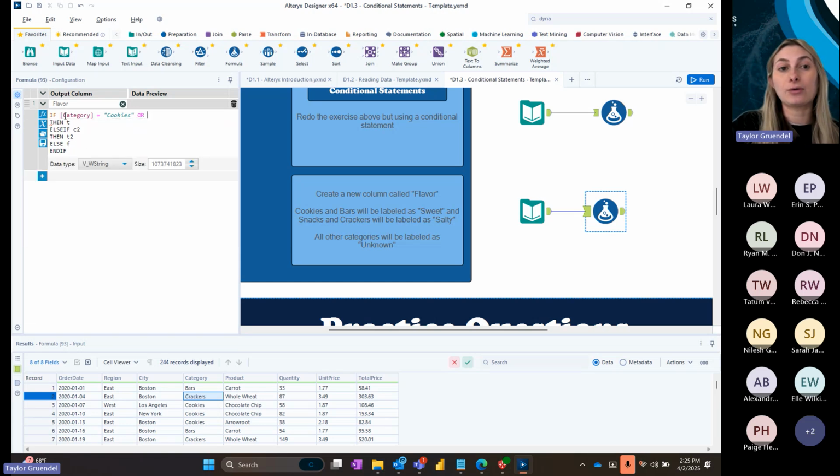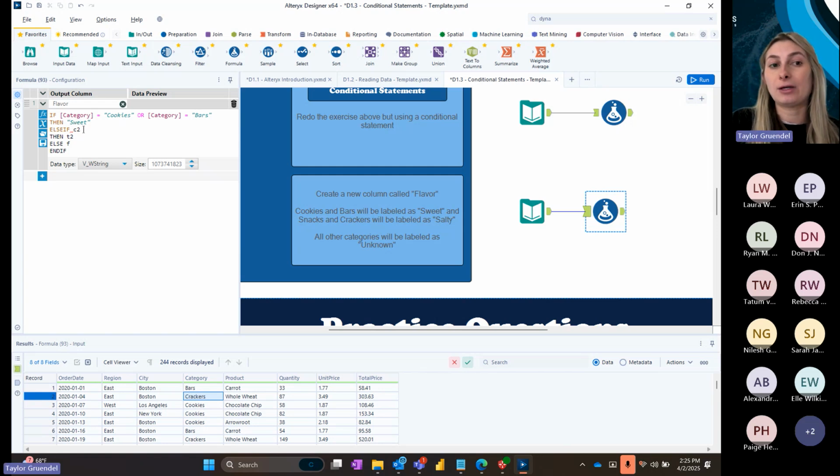So the category can be cookies or bars. So in this case, if we type in category equals bars, it can be either or in this situation. Now we need this to be set to true. So what will be our true in this case will be the sweet. So we'll put that in quotes.